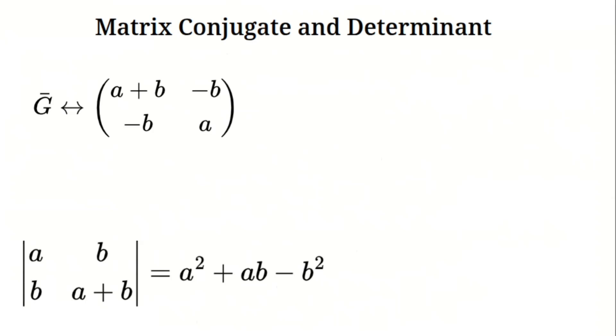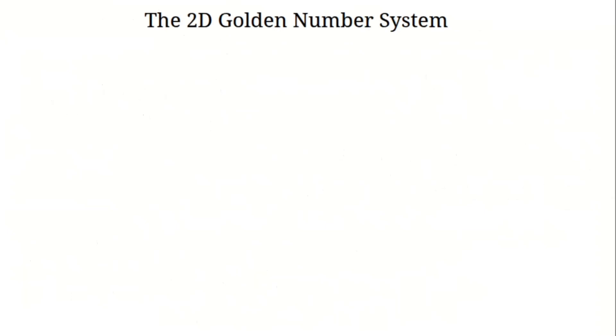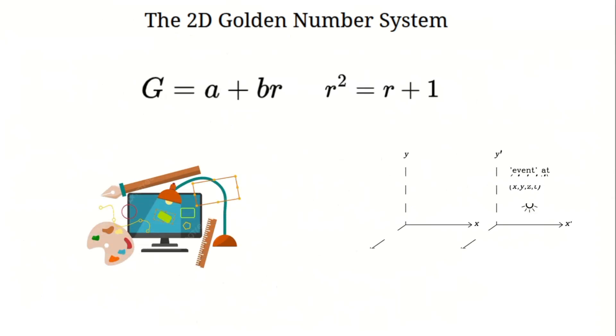These matrices transform the plane. Take R's matrix, 0 in 1,1, 1 in 1,2, 1 in 2,1, and 1 in 2,2. It maps XY to X plus Y. This is a shear, sliding points along one axis based on the other, like stretching a rubber sheet. Unlike rotations which preserve angles, these matrices scale and shear, used in computer graphics to distort shapes, in physics for special coordinates, or in math to study linear systems. The determinant shows the scaling factor, and zero determinants mean collapse transformations.